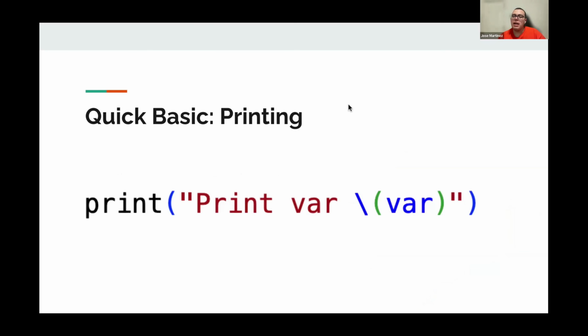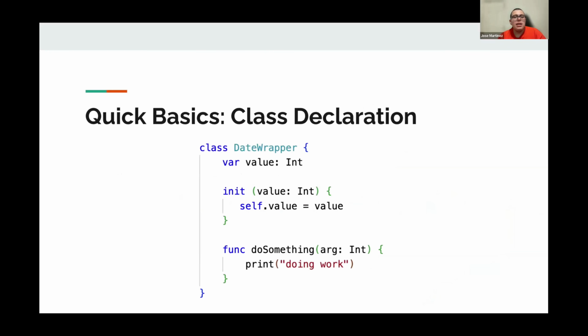Some basics quickly here are that this is how a print statement looks in Swift. And you'll notice that unlike many other languages, you don't have a formatting specifier. Instead, you use a backslash to indicate you are now providing the value of a variable. Additionally, this is how a declaration for a class looks. And as you can see, it's very similar to a bunch of other languages, but one thing that you will note is that it's kind of similar to Go in the sense that the variable type is after the variable name.